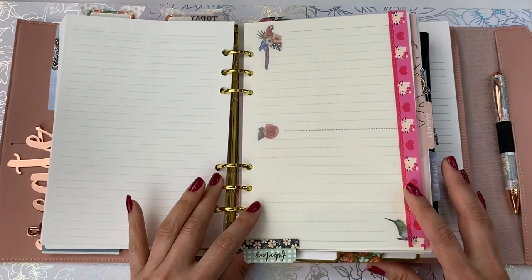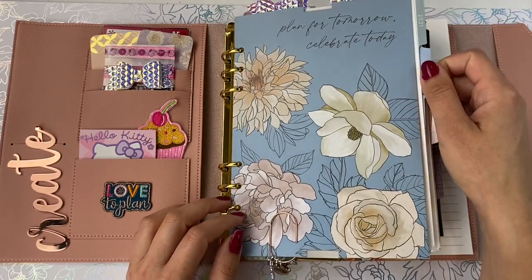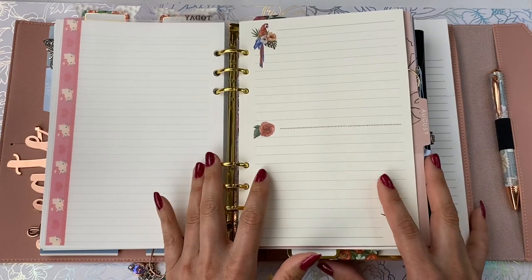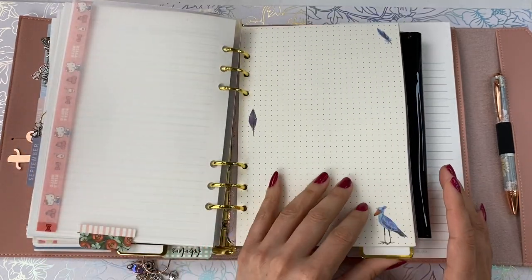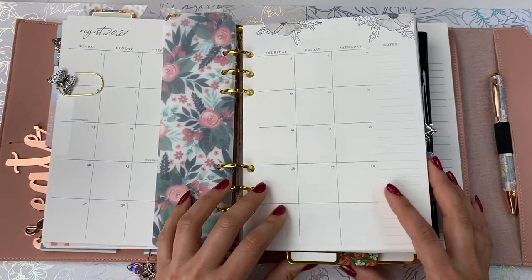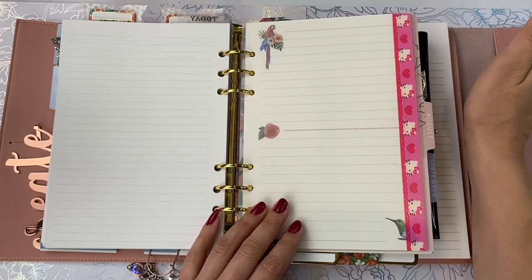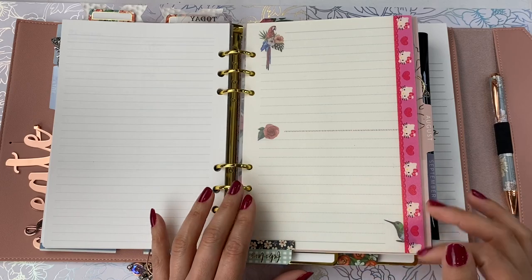Here are the days, and here's one of the tabs. I put a Hello Kitty washi tape on it to decorate it. The reason I put the tabs down at the bottom is so you can keep your hands on the table and just flip it over — it's very easy. A lot of agendas put the tabs down here because it's that easy to flip through, especially with the A5. I originally had them on top, but I really like the bottom placement.